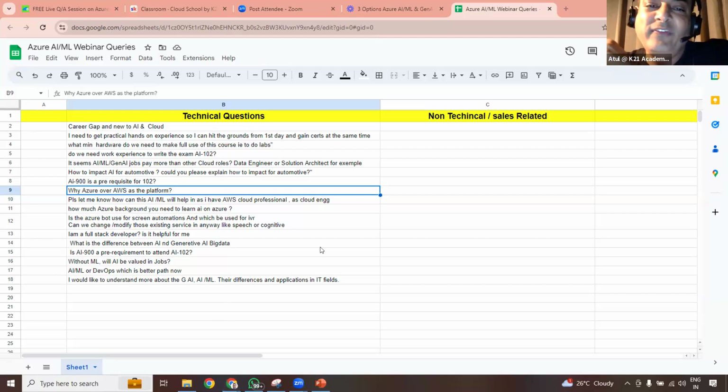Absolutely. So I always go with the bigger approach. Some people like to learn step by step, which is good. But some people want to go small and then take bigger and bigger. My view is always go with the bigger one, because if you fix the bigger problem, the small problem will automatically be solved. Otherwise, you'll end up taking a lot of time on AI 900. So yes, we're going to teach AI 900, but I think you should directly go for AI 102.